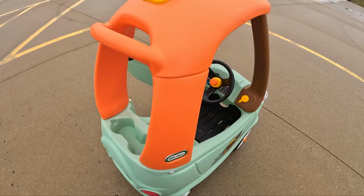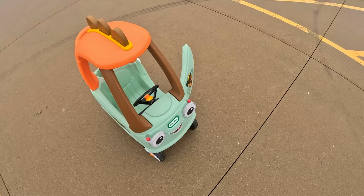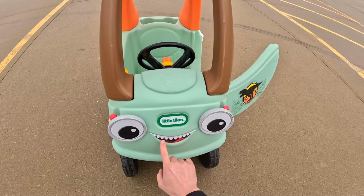You can see the wheels are center lock, like a GT3, and we get headlight stickers, much like race cars. Not sure if those are road legal. And like the Toyota Supra, again, a fake grille up front. Little Tikes badge, front and center, looks pretty good.